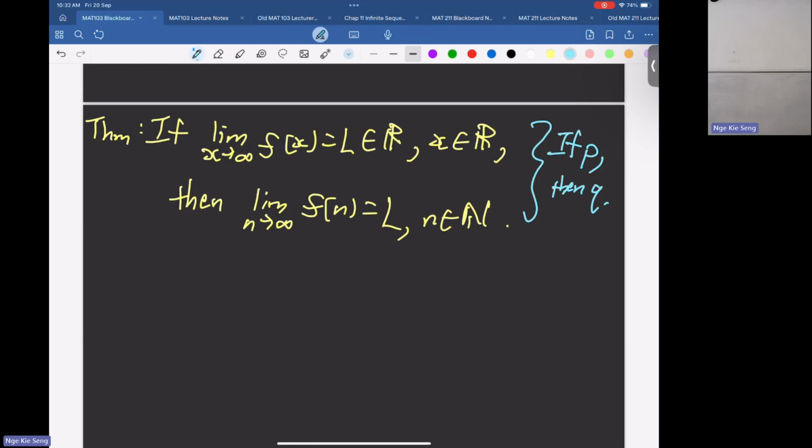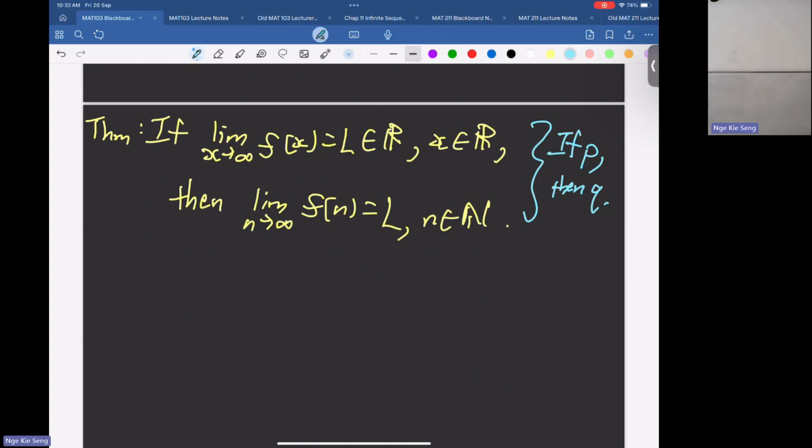Yeah, the domain is different, right? So the first one is taking R as a domain. The second is taking natural numbers only. Taking natural numbers is what we define as a sequence. But the first should be familiar to you, right? This is what you did for the whole semester in calculus 1, compute the limit of a function. So meaning, if you want to compute the limit of a sequence, you can go back and compute the limit of the function defined by the sequence.